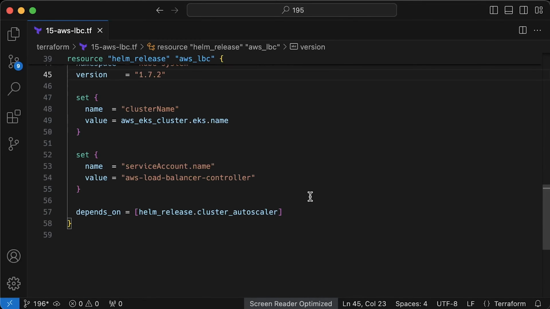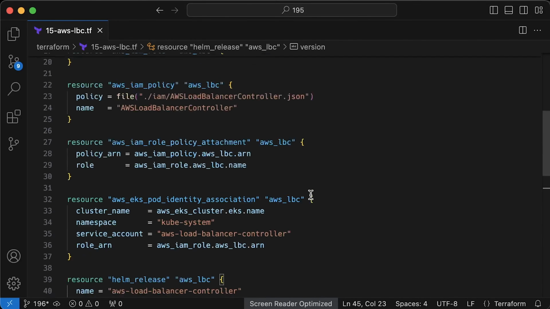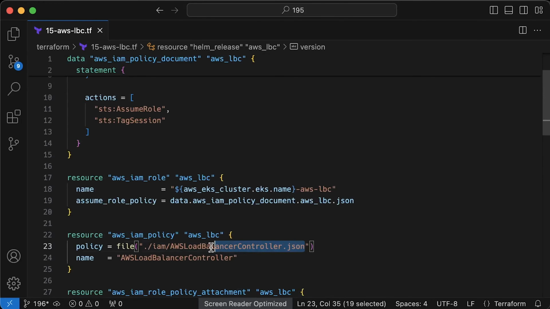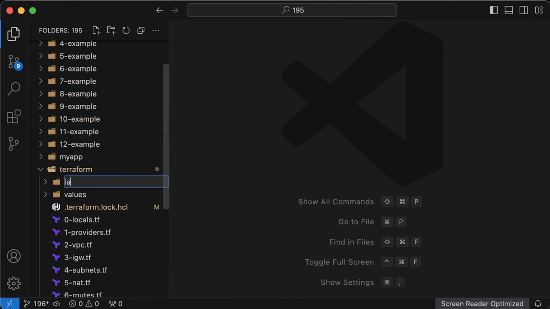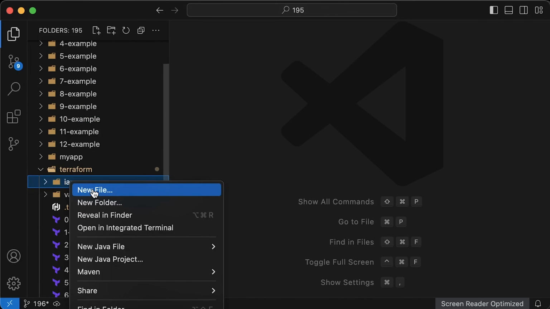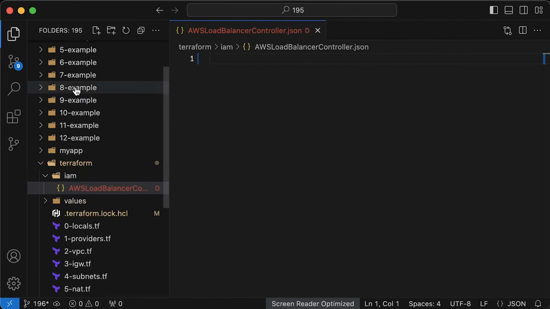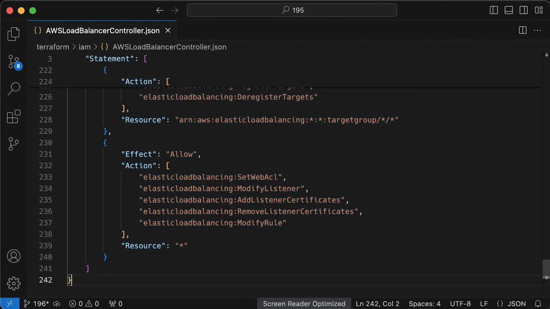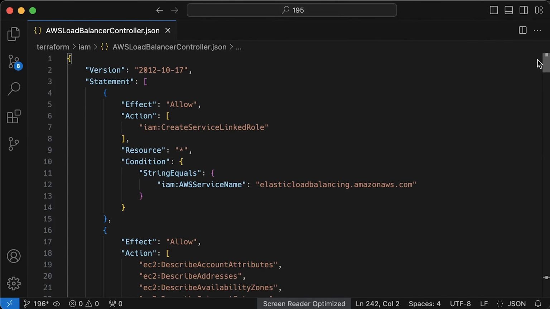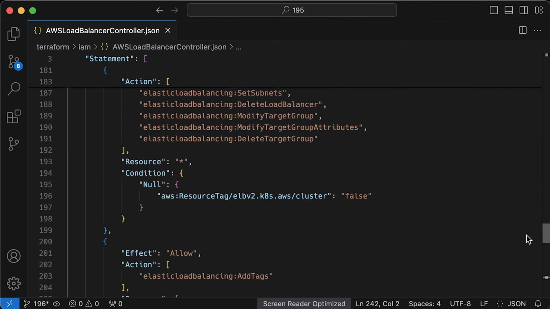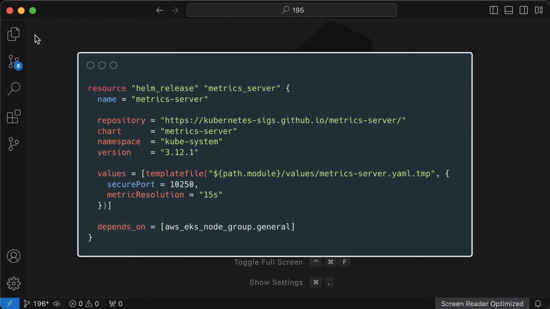This Terraform file contains all necessary components to deploy the AWS load balancer controller to EKS, but we still need to create that IAM policy file. It's going to be under the IAM folder. It's a pretty large IAM policy and doesn't have any constraints. For example, if you wanted to dynamically add resource constraints, you would probably use the template file Terraform function and pass it during creation. I showed an example in the previous section.